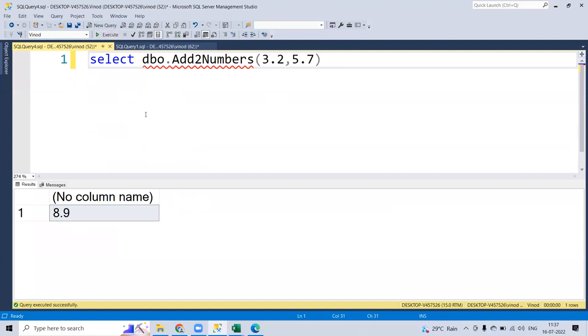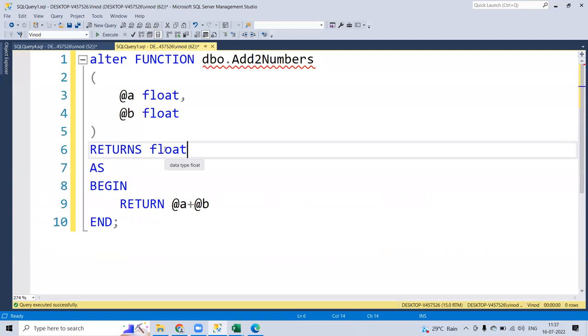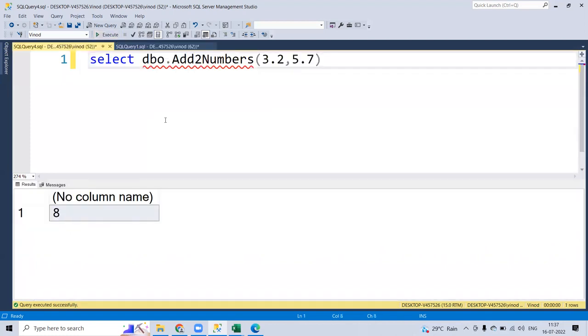But if the return value is an integer, it will give you only 8. If the return value is only an integer, yes, it will only give 8.